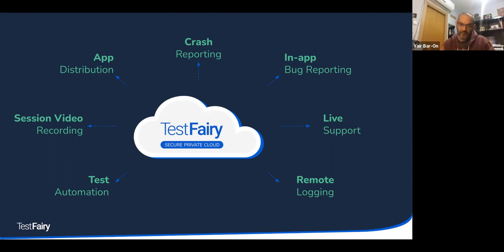So it starts with app distribution. Everybody knows TestFlight. Some use App Center, Google's tools, and many others. And TestFairy starts with a very powerful app distribution platform that allows you to do practically anything with your CI/CD. I'll show you how this is working.